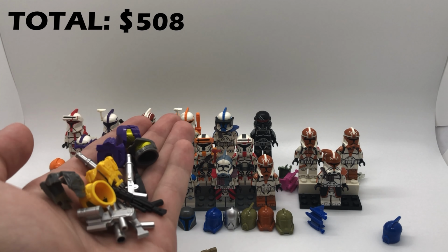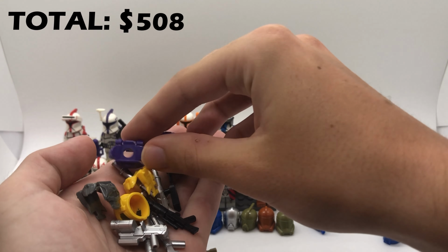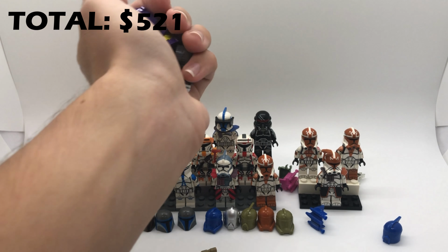Starting with one Spartan pack. Now if you guys don't know what these are, it's basically just a couple sets of Spartan armor from Halo and then a bunch of weapons, and these are worth $15 each.